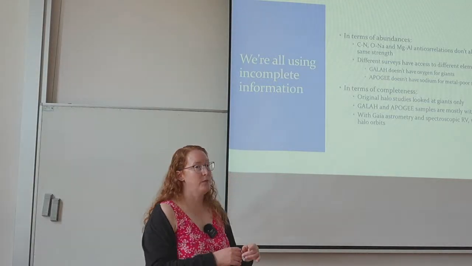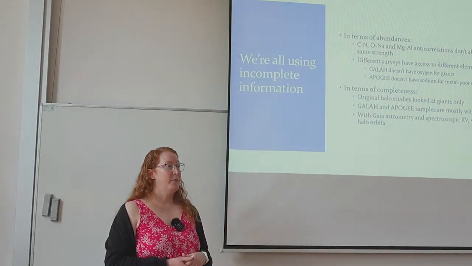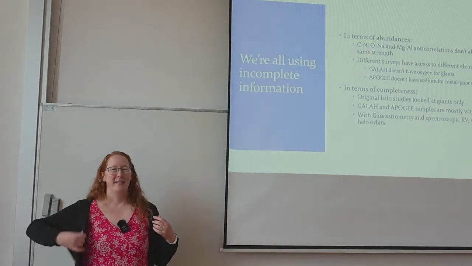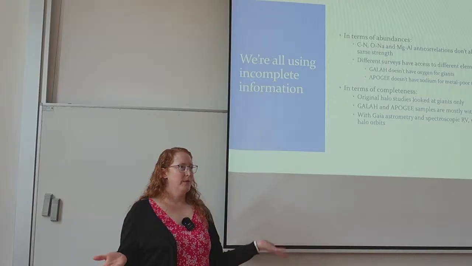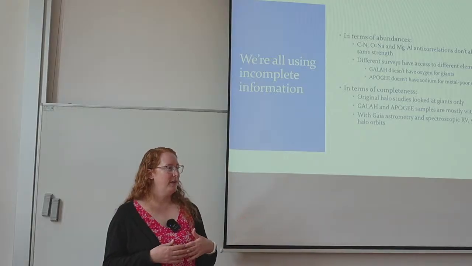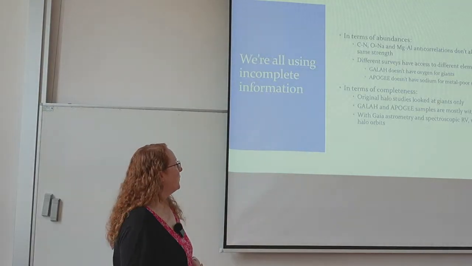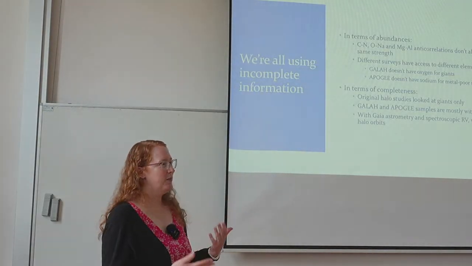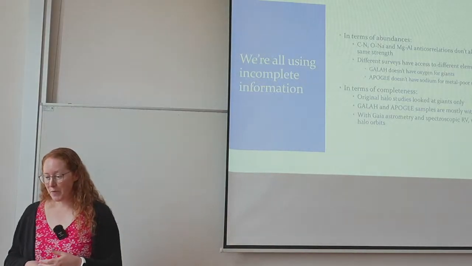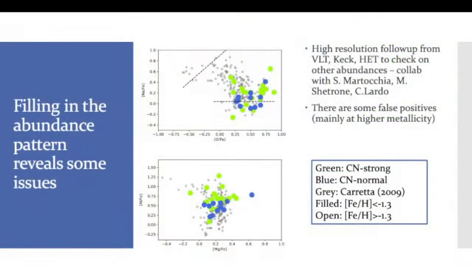And so one of the things that we haven't gotten into yet, but really ought to, is looking at dwarfs in the halo, because you don't have to look for giants now, and seeing if they follow the same pattern, because there's no reason they shouldn't. But in the globular clusters as well, all of this work is usually confined to giants because they're bright. They're the things we can easily observe. So there's a huge incompleteness in terms of just evolutionary phase. Even though we've been doing this for a long time, there's so much more to do, which I think is a common feature of observational astronomy. So one of the things, so I said we don't have the full abundance pattern.